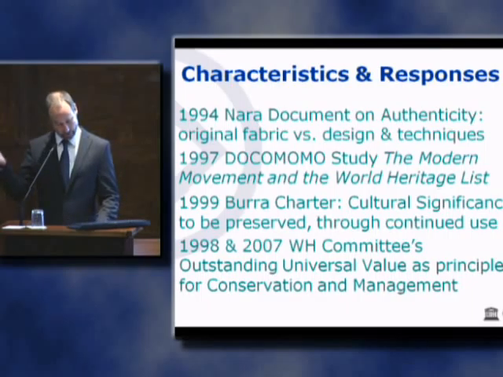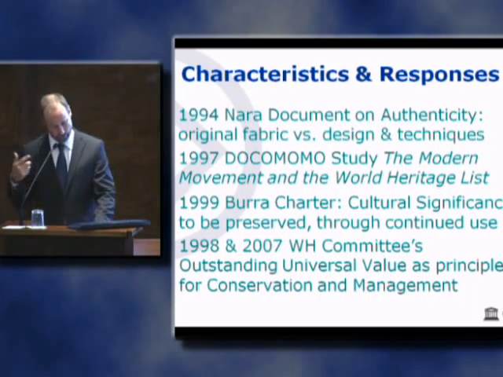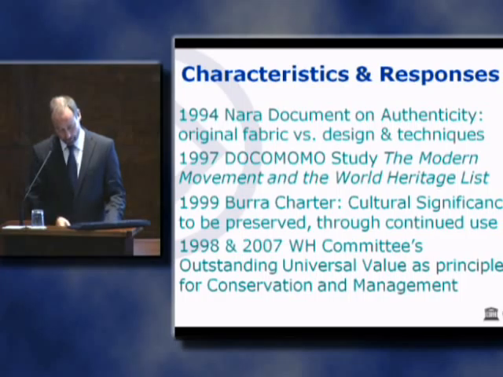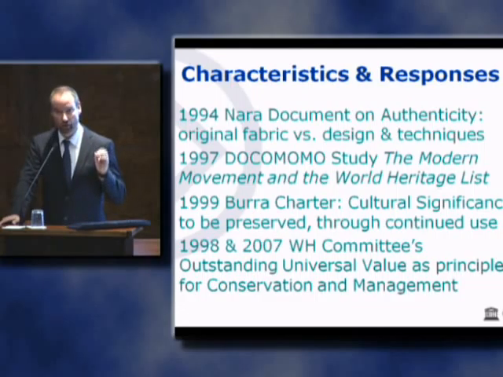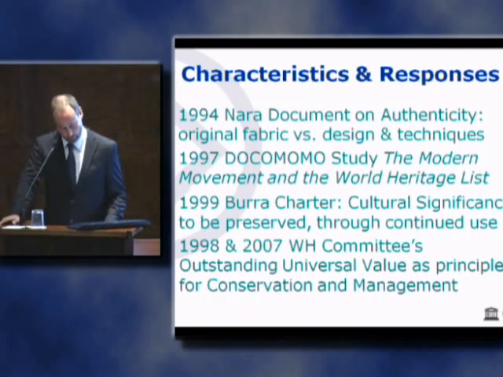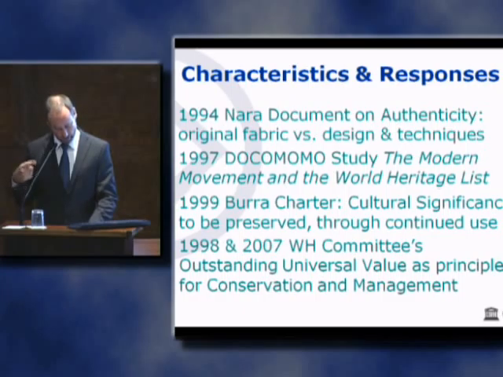Let me read that again. It establishes a distinction between the values to be preserved and the place itself, defined as its fabric, setting, records, related places, and related objects. The Charter brings to the fore a set of values of intangible, symbolic, or spiritual nature, which are normally not found in the traditional Western charters, and addresses important issues for conservation and management. Article 2.2 states that the aim of conservation is to retain the cultural significance of a place, while conservation is an integral part of good management of places of cultural significance. Moreover, continued use is seen as a main feature of the cultural significance of a place.